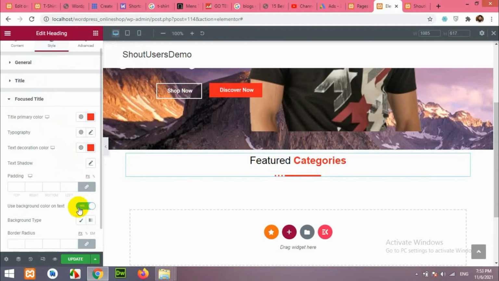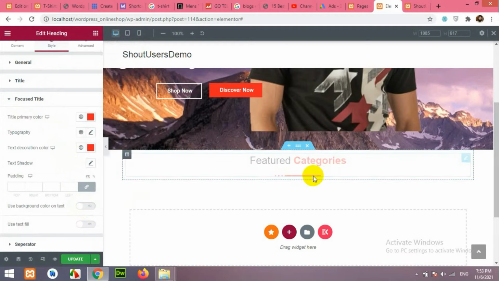Okay, I accidentally opened this one. Choose this off, and now we will add the categories.